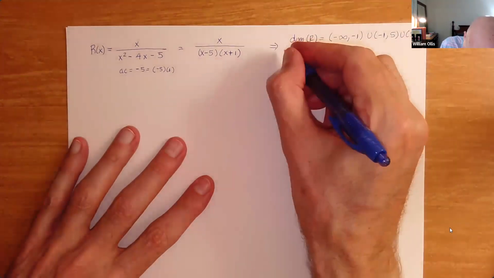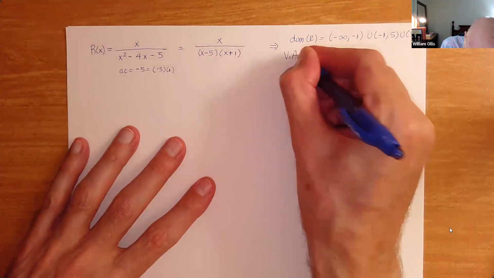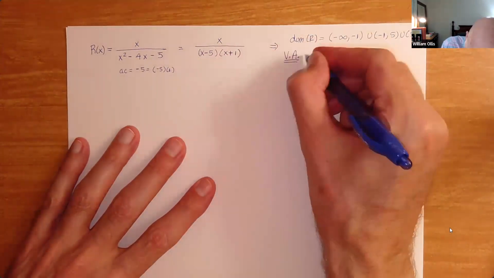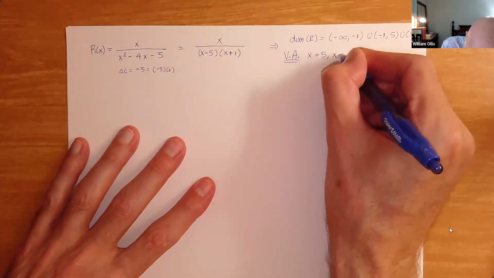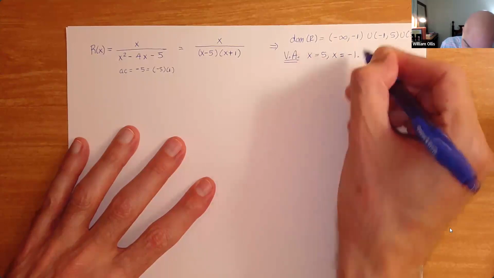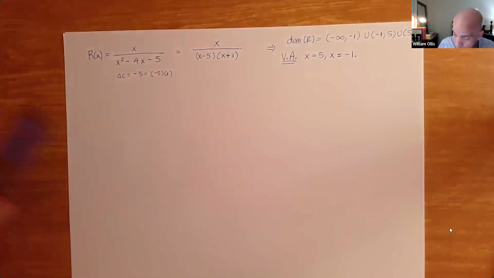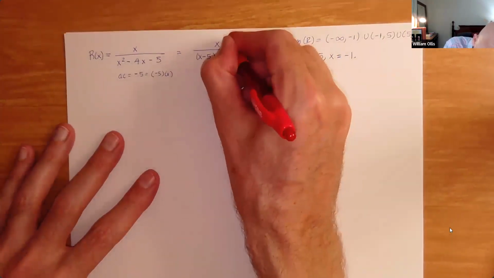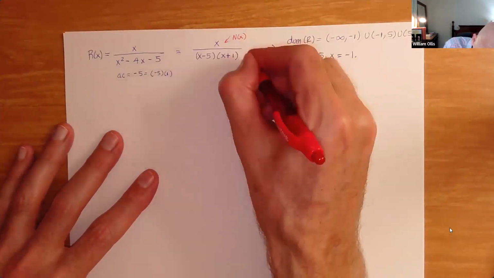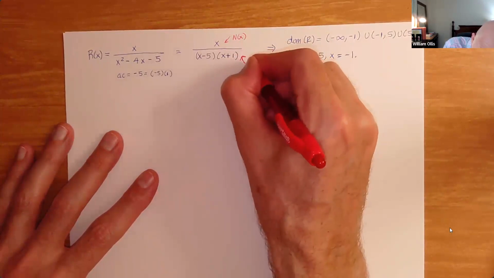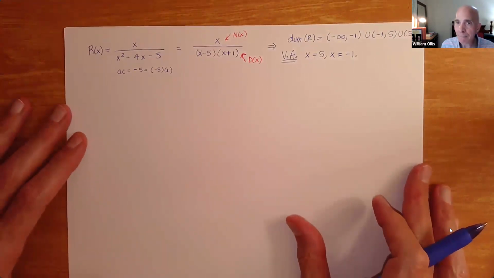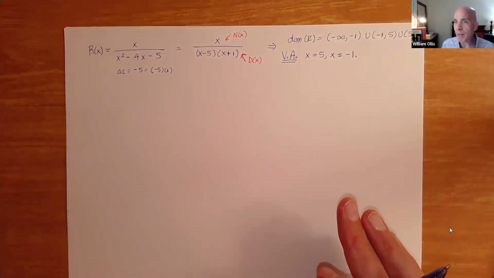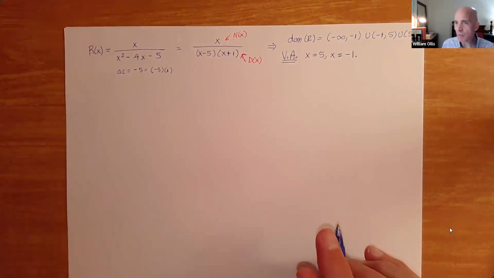Now, of course, we have vertical asymptotes. x equals 5, x equals -1, because these are not zeros in the numerator. So if you want, you can think of the polynomial upstairs as n of x, the polynomial downstairs as d of x, just as a reference when you want to look at degrees. So again, when you compute the domain, that's usually the biggest indication of the existence of the vertical asymptotes.